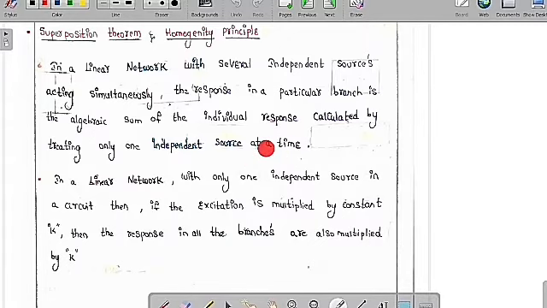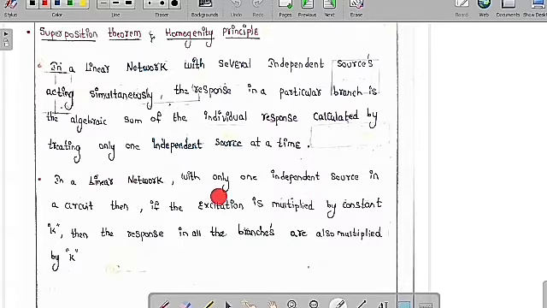Suppose you consider one voltage source, then the remaining voltage sources and the remaining current sources should be made zero. Voltage source zero means you should short circuit it, and current source zero means you have to open circuit it. This is the fashion in which you figure out the response due to each voltage source and current source, and then we add all these values to get the overall response when all the sources act simultaneously. The sources are only independent voltage sources and independent current sources.